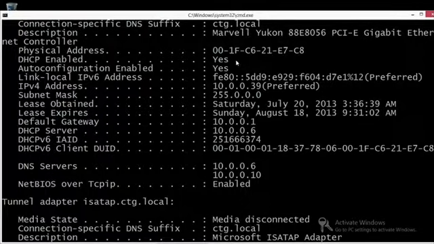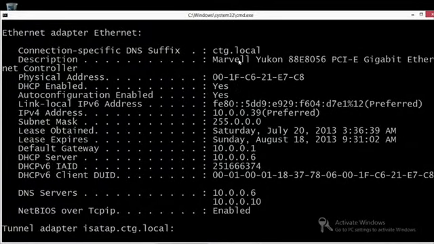Now, a couple of interesting things to note about this screen. It is enabled. It has an IPv4 address. Notice it says preferred. What does that preferred mean? Do we know? People like it better. People like 10.0.0.39 better than all of the rest of the 10.0.0 addresses. Well, yeah, it says right there, preferred. In this case, for my particular setup, I have this computer set up so that I can get to it from outside through various different protocols. I have a reservation.